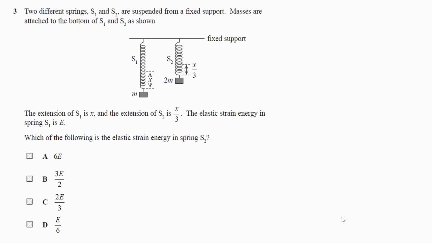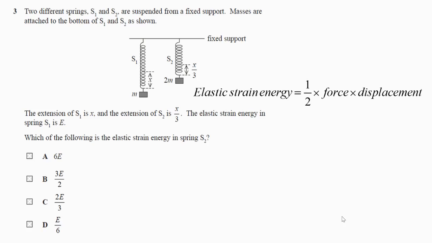The extension of S1 is x and the extension of S2 is x by 3. The elastic strain energy in S1 is E. Which of the following is the elastic strain energy in spring S2? Okay. Then first of all, we know how we can calculate the elastic strain energy.